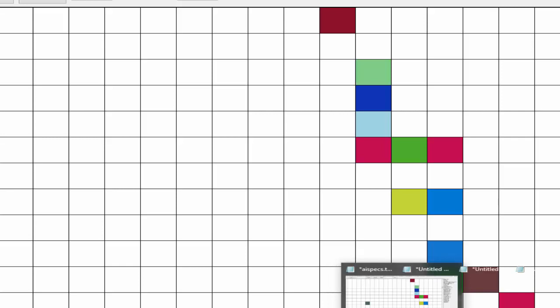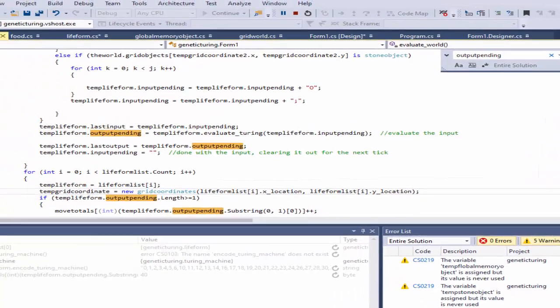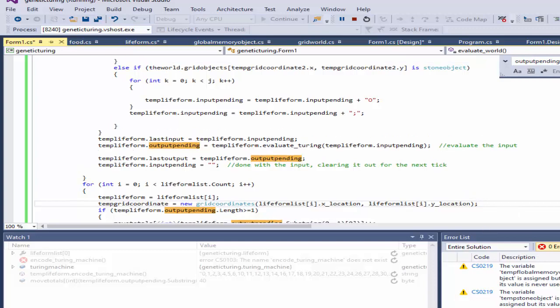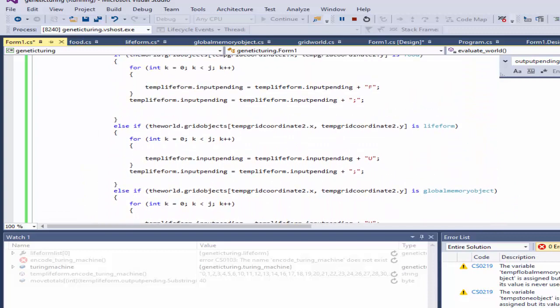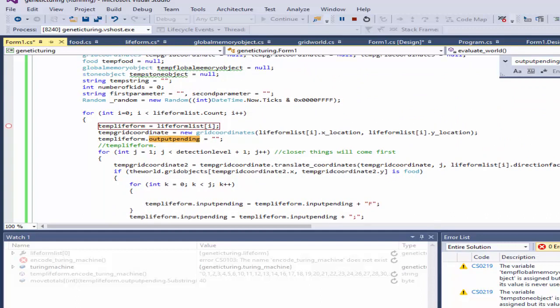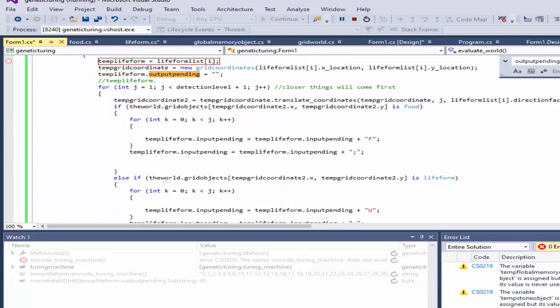And I think I go through the list of life forms. So I guess the one who would get the advantage is, I'm adding them to the list, and if I'm starting from the beginning of the list first, then I guess the oldest one gets precedence, and the older you are, the more likely you are to be given a disputed spot, which I guess that's fair. If you've been around longer, you should get priority.